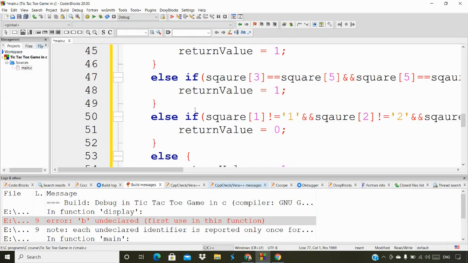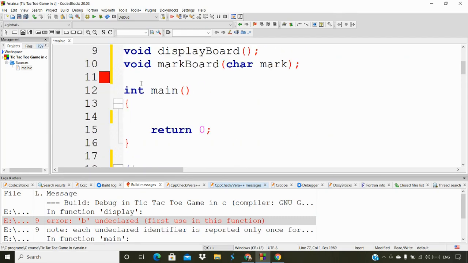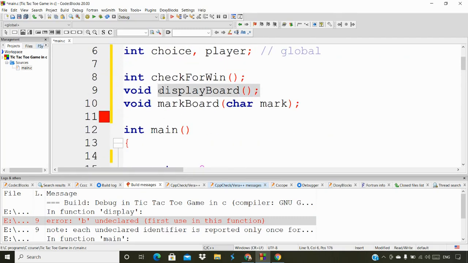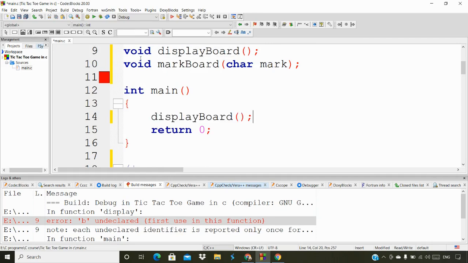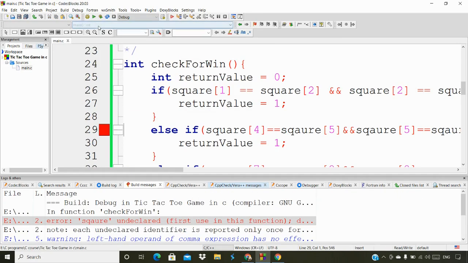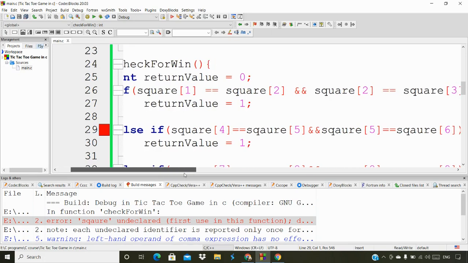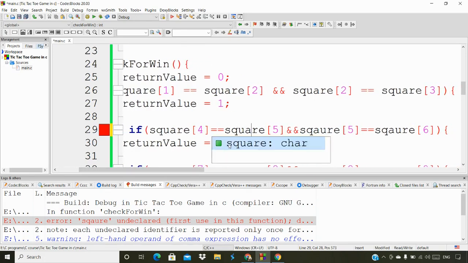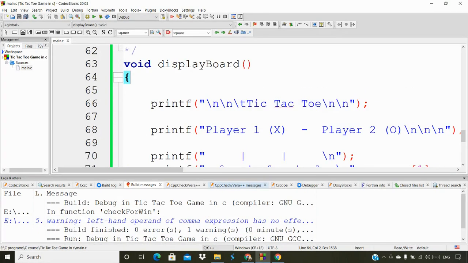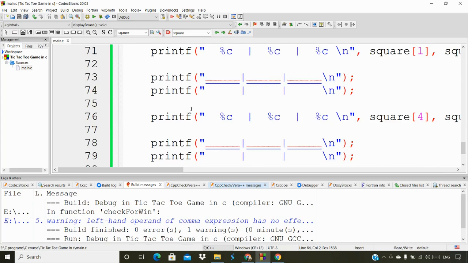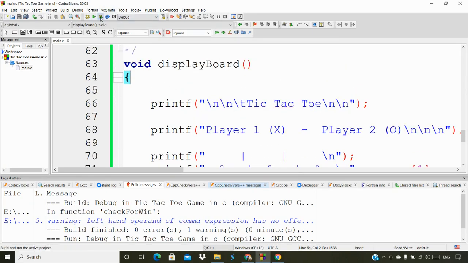Before going further, let me run this particular function. Let me call this function, and then let's see what happened, so that you get some clarity. What is happening here? There has been some typo error, and here as well some typo. So guys, before going further, let's run this display board function so that we get some idea of how exactly it's working. So let me run the code first here.